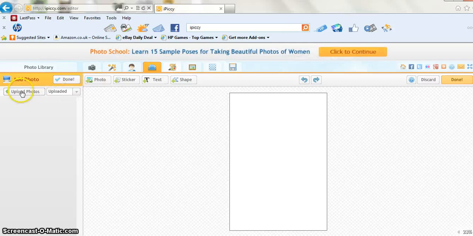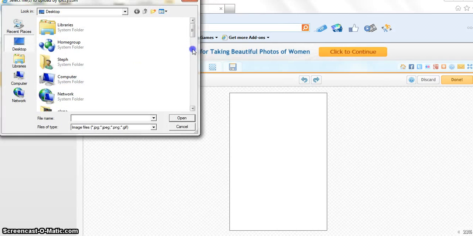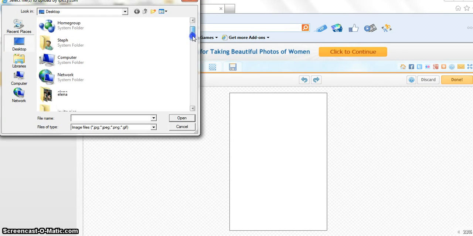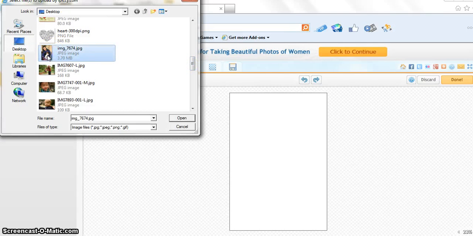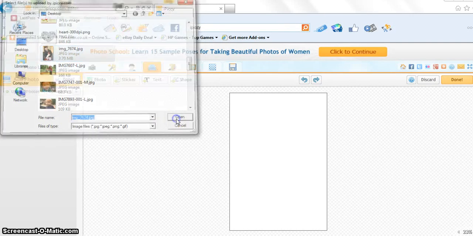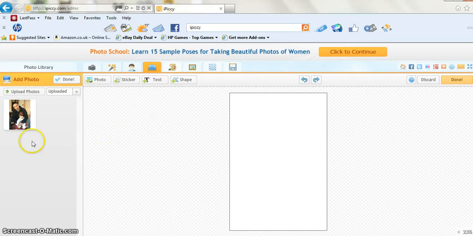And that'll bring up this thing on the left hand side here, and there's a link that says upload photos. So click on that. And then on your computer, find whatever photo it is that you want to use for the flashcard. So I'm going to use this picture here. And then a thumbnail of the photo will show up here on the left.